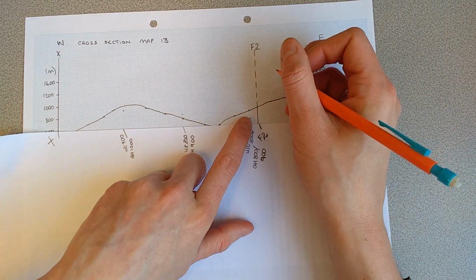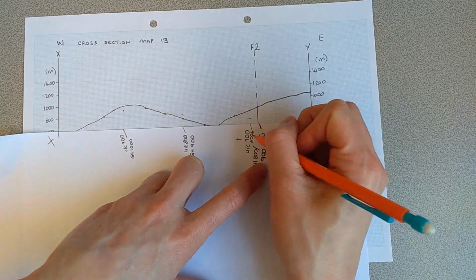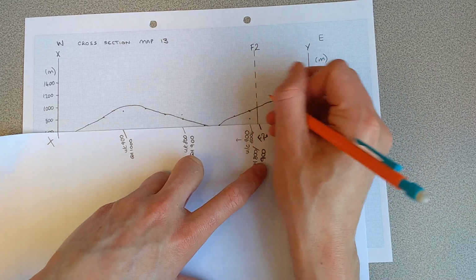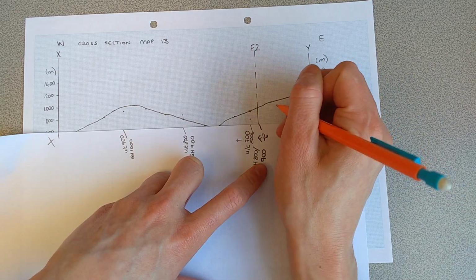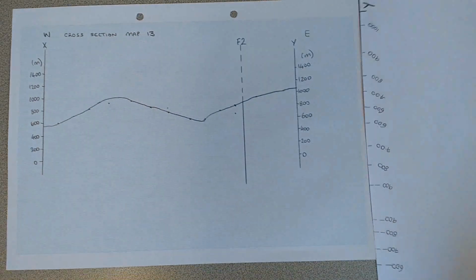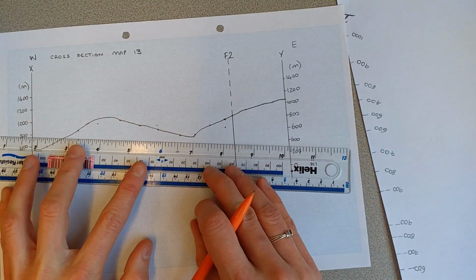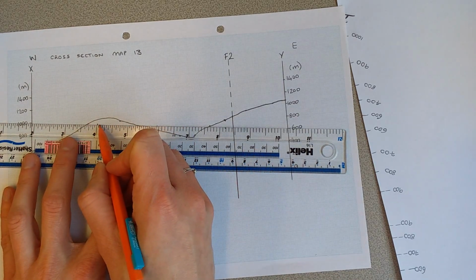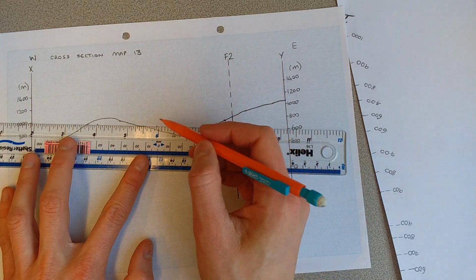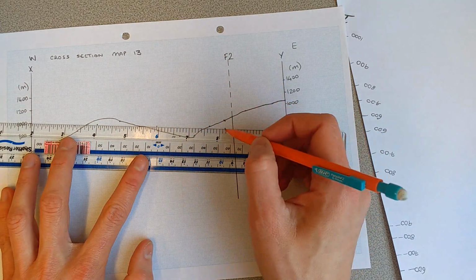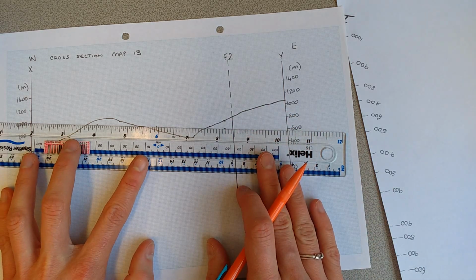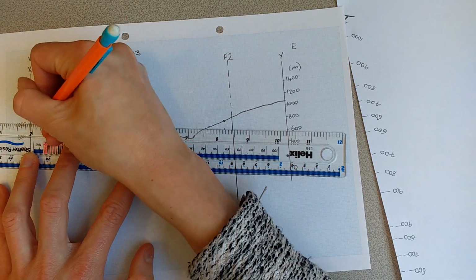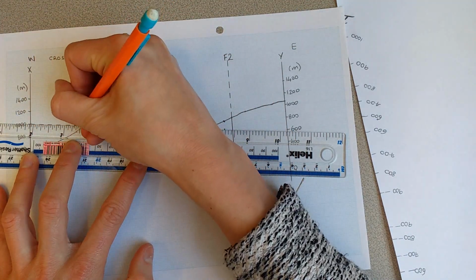Now I'm actually going to do 2 points here because I also have an offset, so I'm also going to have a point at 800 meters, but for the east side of the fault. So let's just join together those first 3 dots. So I had one at my 900 meter unconformity dot, my 800 meter unconformity dot, and my 700 meter unconformity dot. So I'm going to join those up, and again I'm going to use a straight line, a solid line when I'm below the surface, and a dashed line when I'm above the surface.